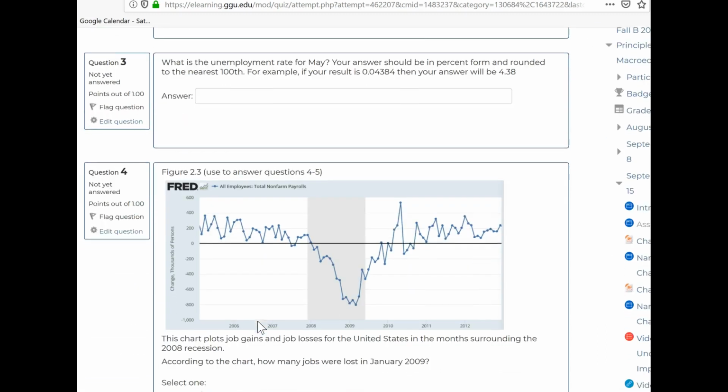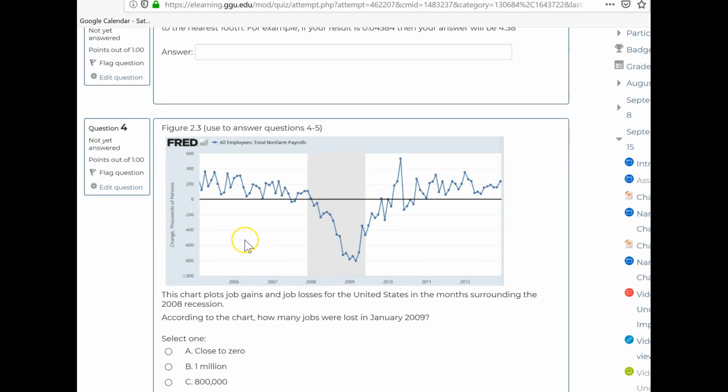Now for number 4, I have you analyze this graph. What I did is I charted the non-farm payroll employment numbers. You may be familiar with these numbers. These numbers were featured in the last video I sent to you about the last employment report that came out for the month of August. And basically what I want you to do is eyeball it as best you can.